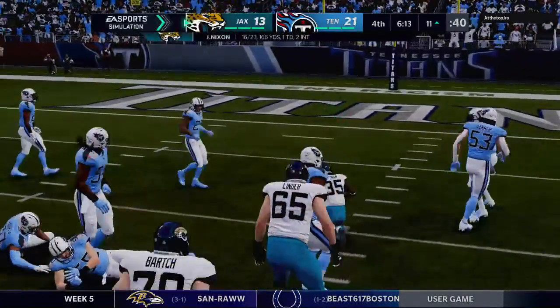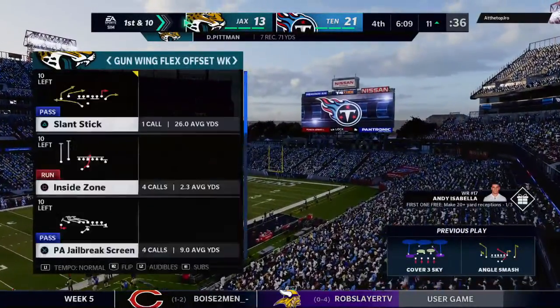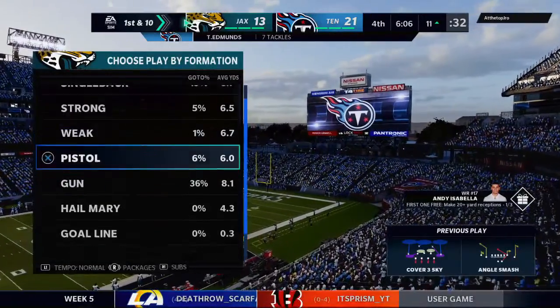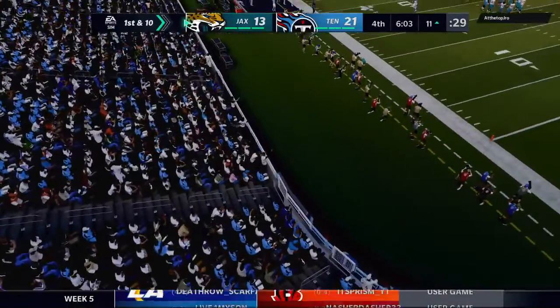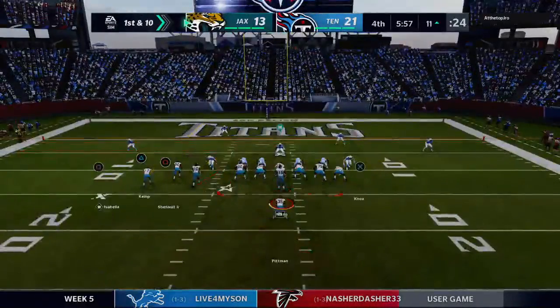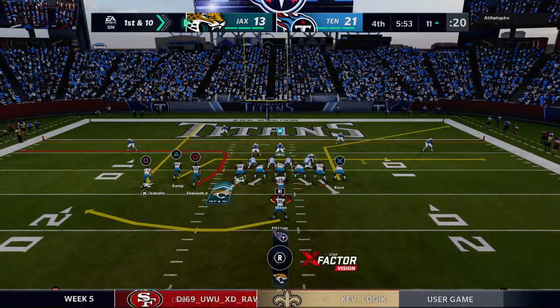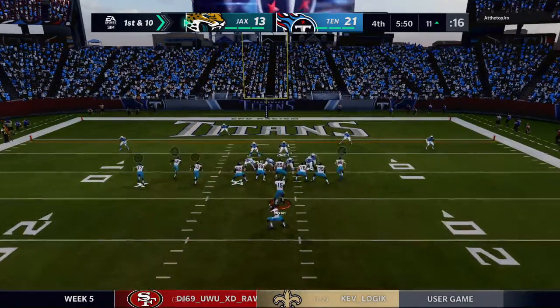Now he'll dump it underneath to his running back, complete. 12 yards there and a first down. And this is why trying to cover the angle route is so difficult. Anyone playing the linebacker position, when they see a running back out of the backfield widen because he heads towards the flat first, oftentimes you widen too much and overcommit. He cuts up inside, and that's what we saw there. A nice pickup for a first down.